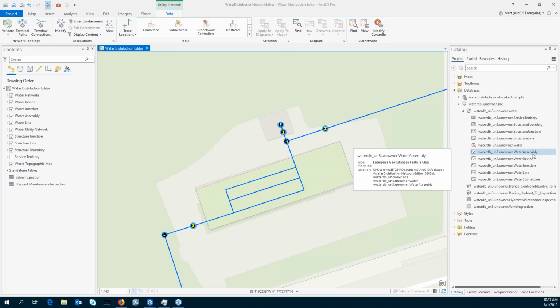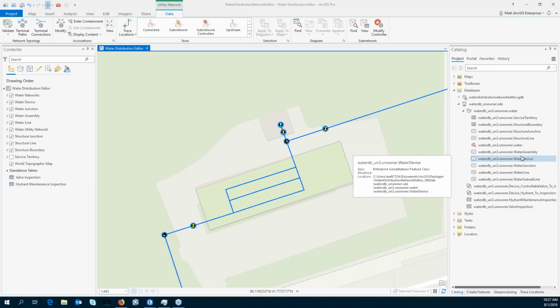When you're doing querying, when you're running traces, or even just panning and zooming a map, it's going to run much faster. This is especially because we're in a services-based environment. So making this utility network run as efficiently as possible was really crucial.